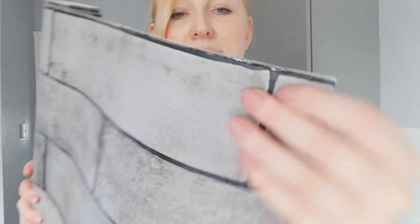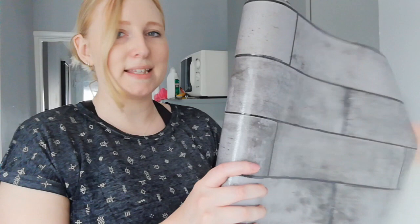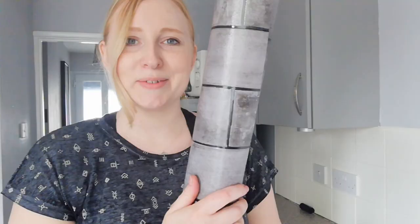But this stuff is beautiful. It is waterproof as long as you use the sealant to seal it, and it's really wipeable. The surface is really smooth, and it's quite thick as well. It's a nice thickness to it, and it's really bendable, so hopefully it should be easy to apply to the wall. So yeah, I'm going to give this stuff a shot. Something I've never actually used.